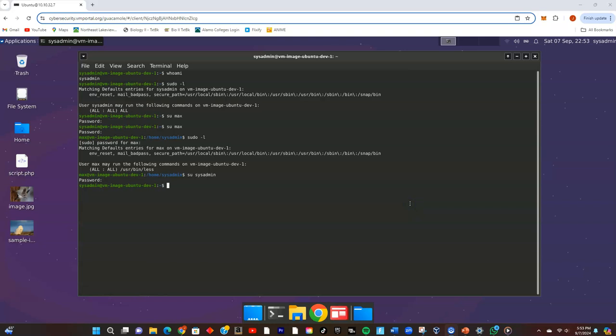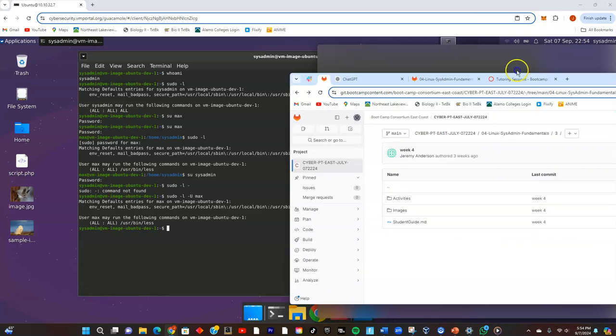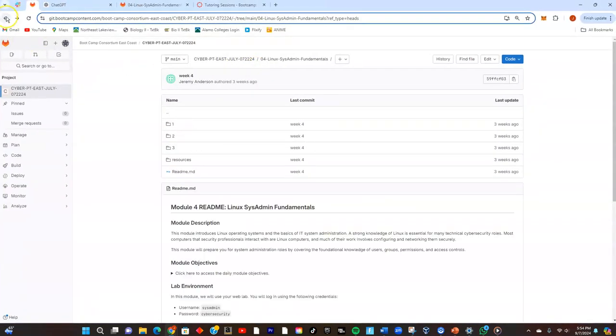Alright, well, I couldn't find what I was looking for, so I went ahead and ChatGPT'd it. And this is close enough to what I was looking for. sudo -l, capital U, user, Max. There we go. So I can sudo this information from the sysadmin's point. So like that, I can go ahead and push the information over to a file under sysadmin. Because I believe we're supposed to make a documentation of everything, right?